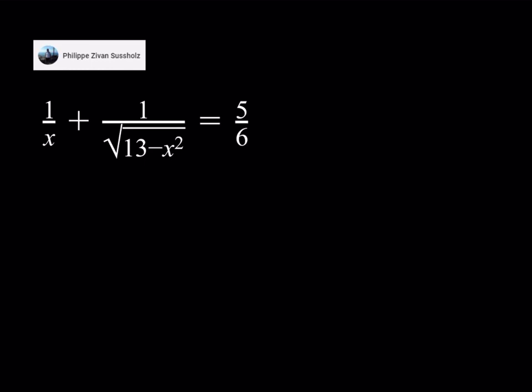Now, when you see a problem like this, some of you are probably thinking to use a trigonometric substitution. Did I read your mind? Something like this. We had similar problems before and we used effectively the trigonometric substitution. So what does that look like? Well, you can use sine or cosine, it doesn't really matter here. So I can basically say that let x be equal to the square root of 13 times sine alpha.